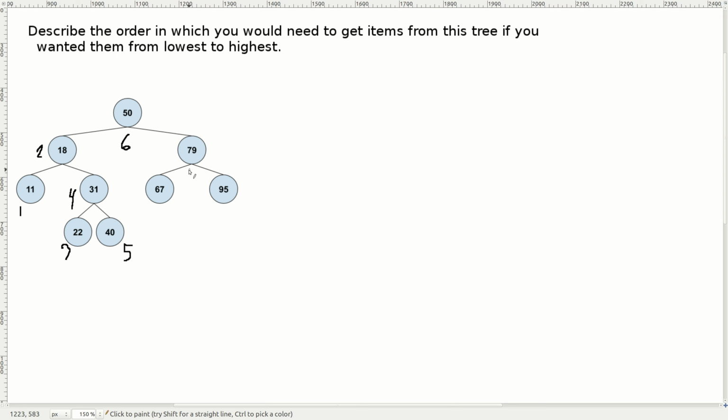So 67 is the next value sequentially. Good for us. So 67 would be the next value we look at. Then the 79, the parent there, would be the eighth value. And we knew all along that the place we would end up would be the rightmost node. And so that will be our ninth and last value that we would get from this.